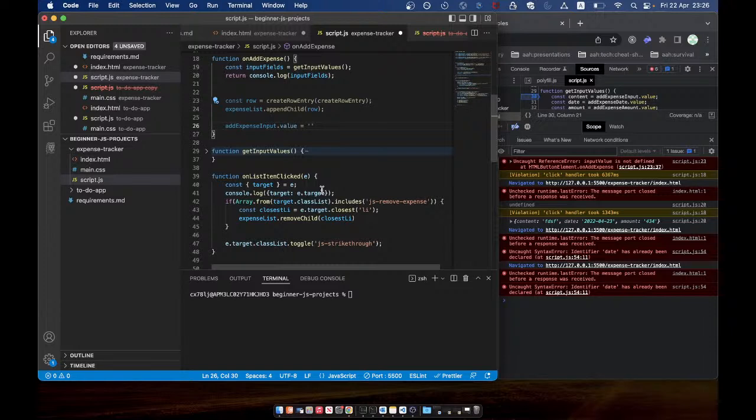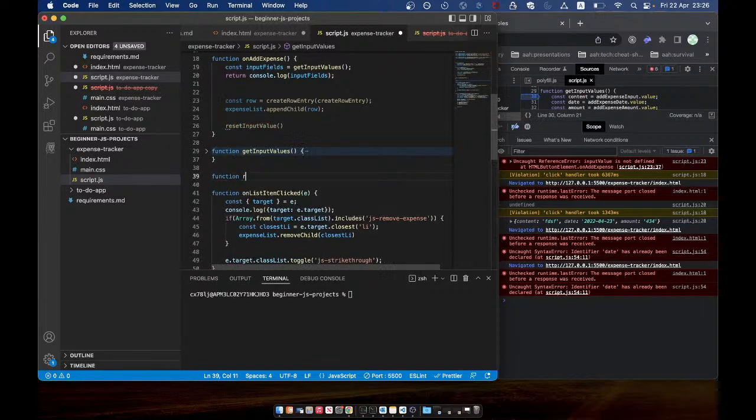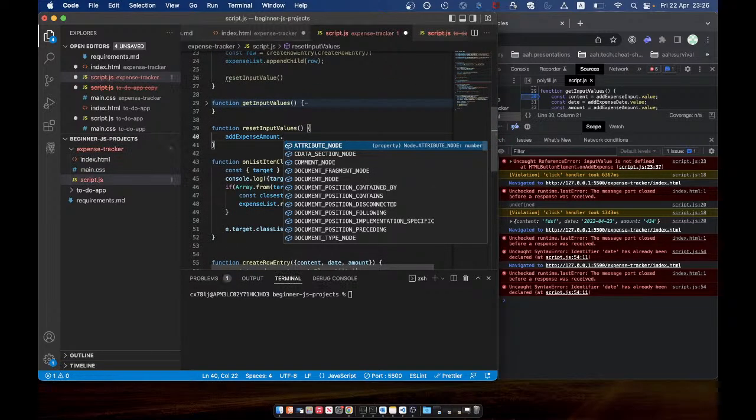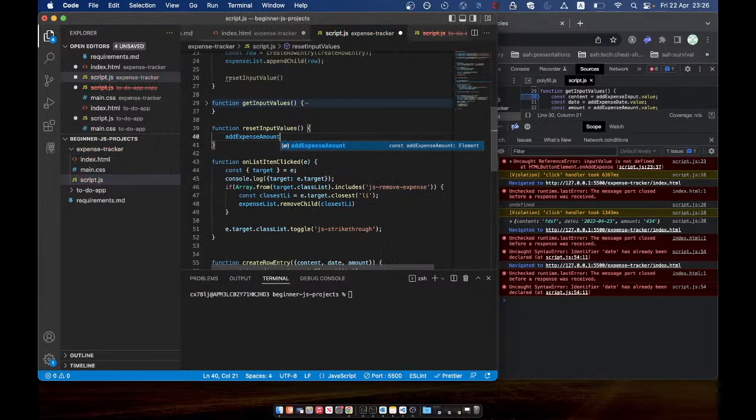Should I reset them at that point? Yeah, I don't know. Let's just have a separate reset. Reset input values. Okay. Function reset input values. We're going to just take them all. Expense amount. Is that what it is?